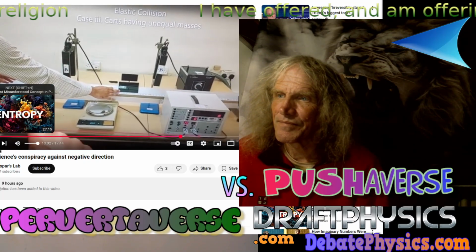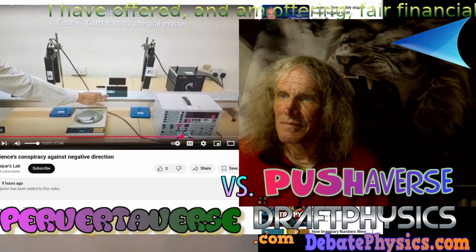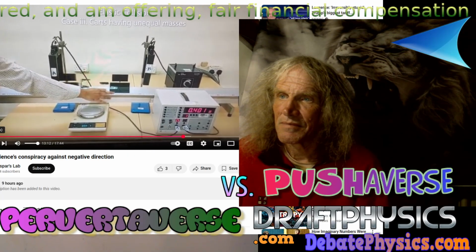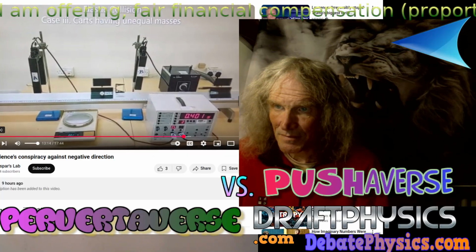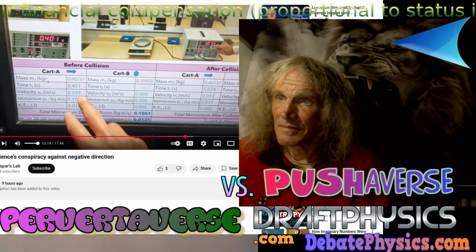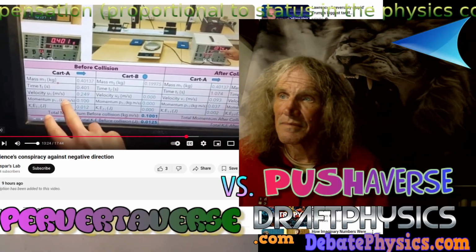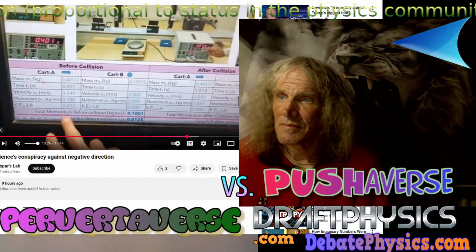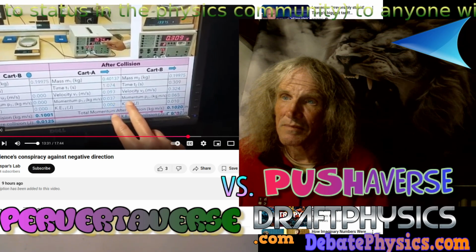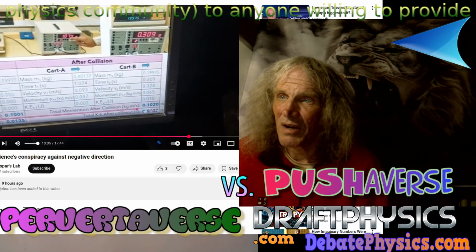Another example of a large mass hitting a smaller mass. This time the larger mass has been increased. So we have lower velocities and another mass ratio. So this one is a 400 gram cart colliding into a 200 gram cart. The total amount of momentum before collision was 0.100. After collision, the large mass continued with 0.037 momentum. The smaller mass continued with 0.065 momentum. Yeah, which is close to 100, blah, blah, blah.